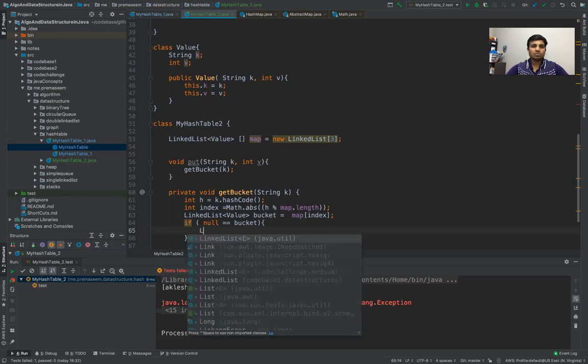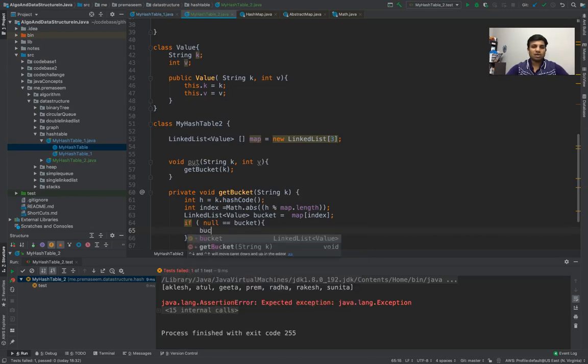So you would create a new linked list and assign bucket equal to new linked list, and that's it.